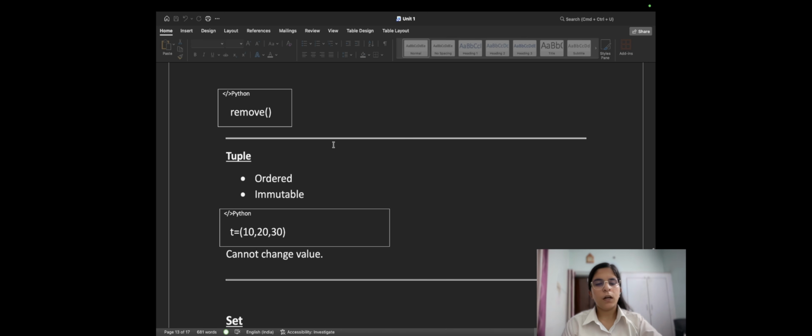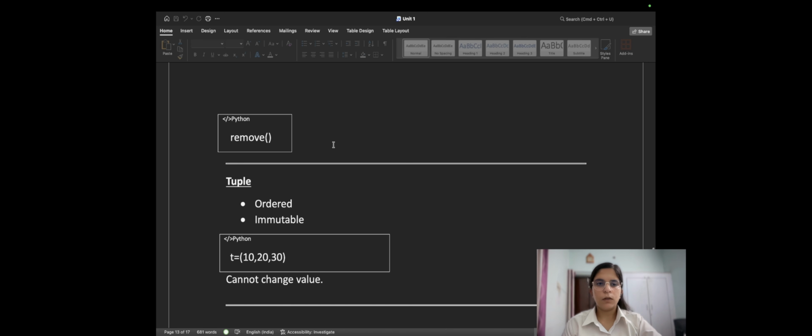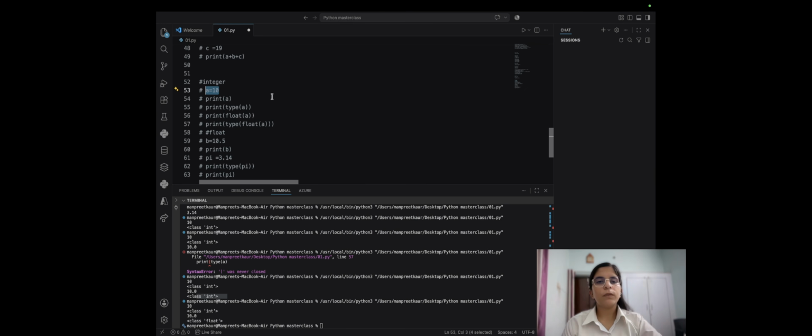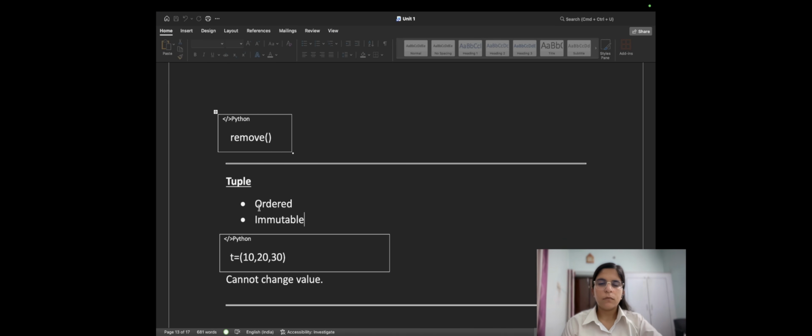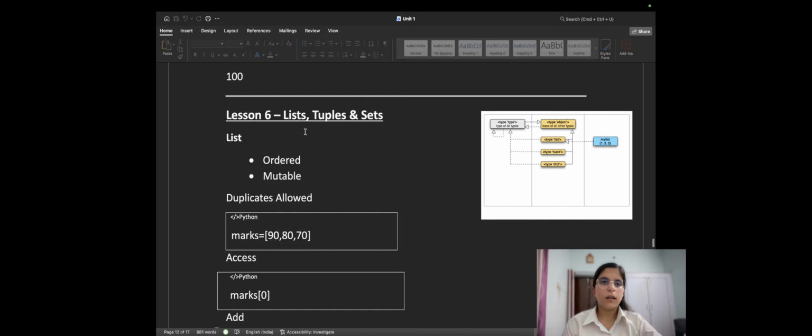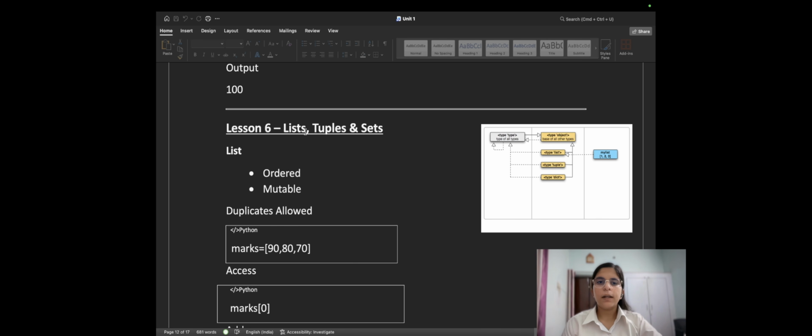But now I just want to give a small overview about these data types. Now we are going to talk about tuple. Tuple is also an ordered form, and it is immutable. Then what is the difference between both of these? List is also the ordered form, but it is mutable.